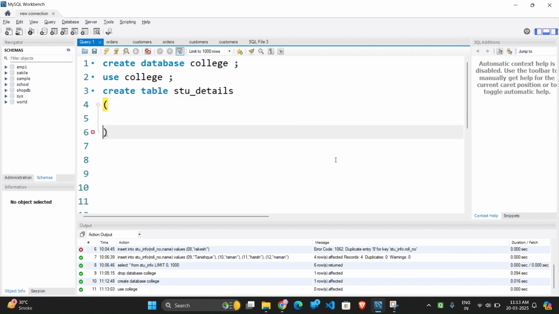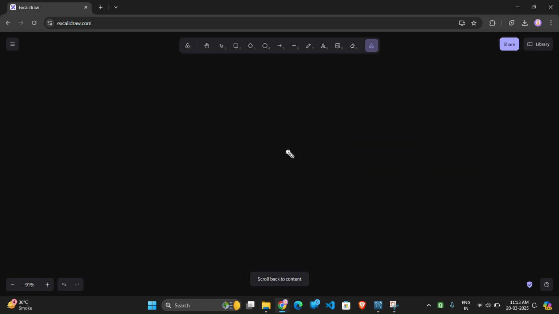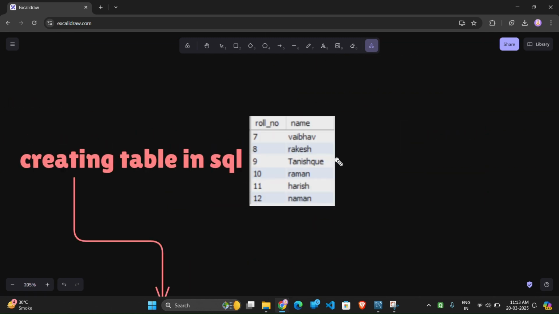As you can see, we are creating two columns, roll number and name.